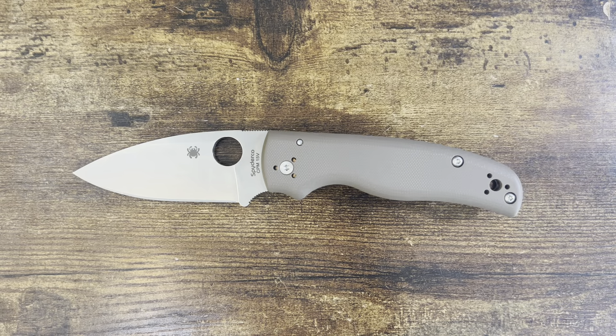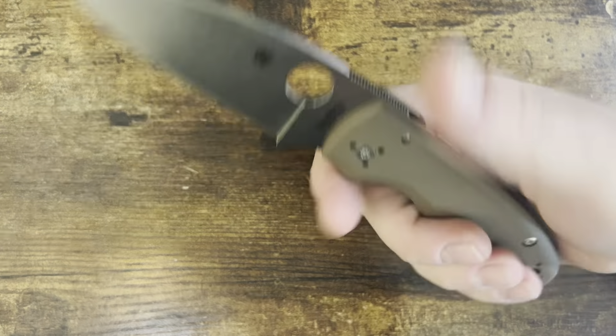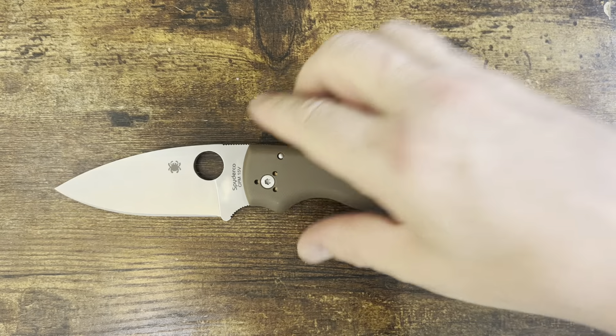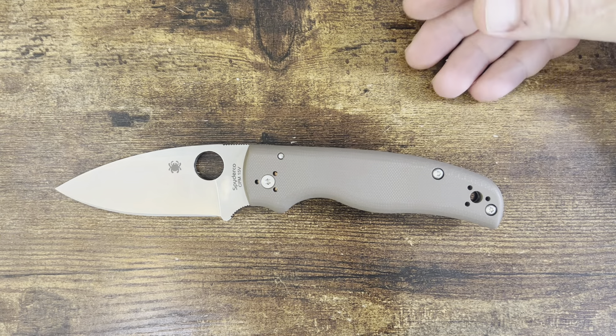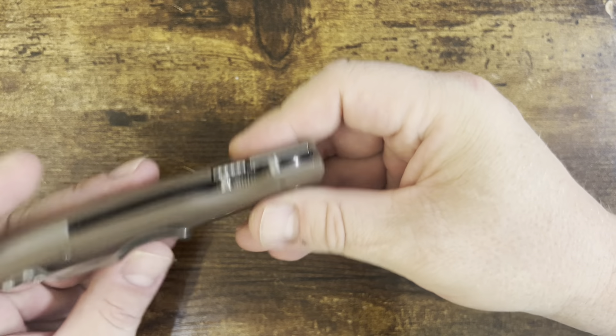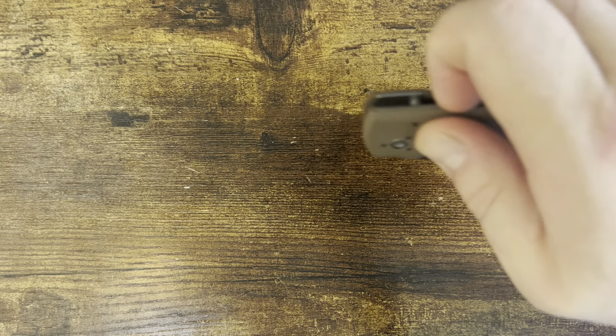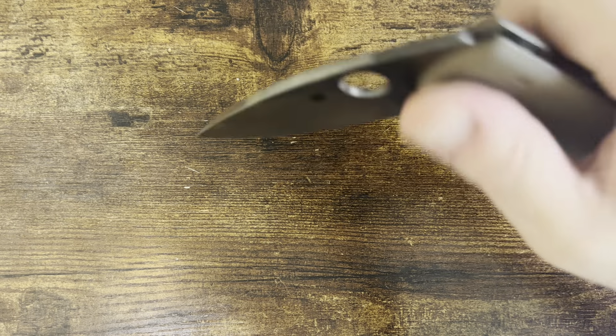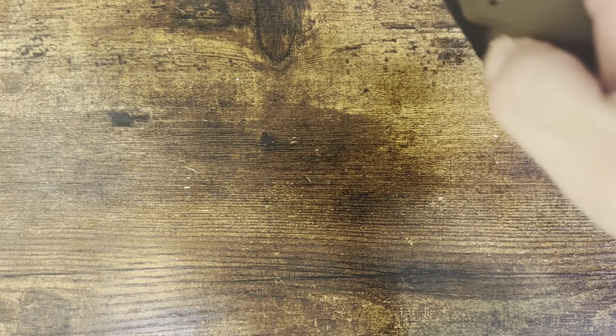Fantastic. The design is great, aesthetics are great. The saber grind gives you a drop edge and the curve keeps your fingers out. It's really hard not to say this is incredible. The worst thing is probably that tab right there that pops up into the compression lock — makes it a little bit harder to flip out, especially on camera. But the Spidey flip or freeway flick, as well as slow rolling with your thumb — very easy to do.